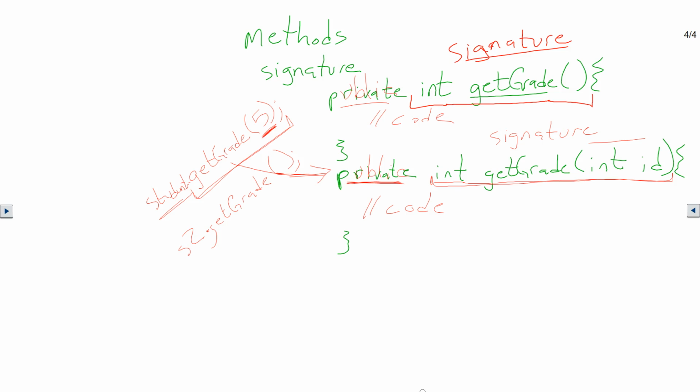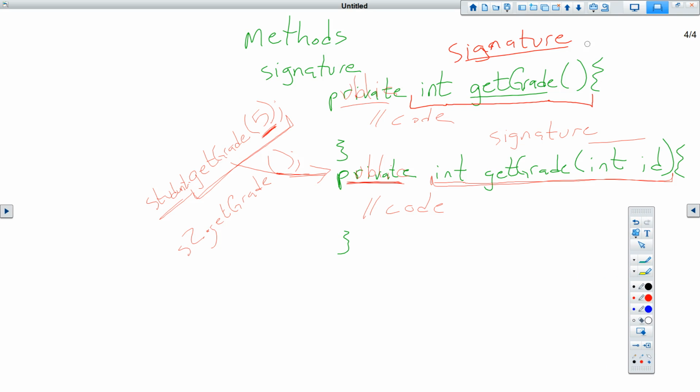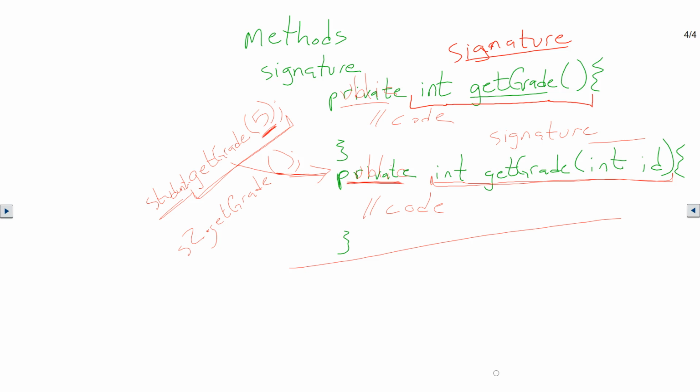A couple other things about methods that I want to make sure that we touch on. Okay. Here, we'll just do it down here. So if we do this, and we're thinking about the methods, there's two other big pieces that we need, right? We've already sort of addressed. What are parameters?